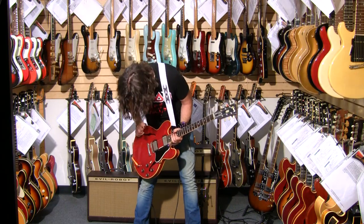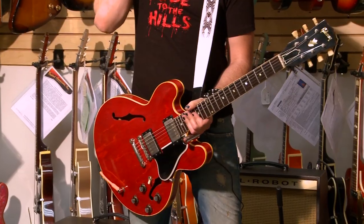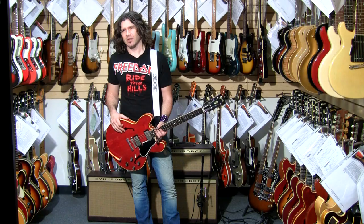What's up, man? This is a 1961 Gibson ES-335 TDC dot neck, one of the very first cherries. It weighs 7.3 pounds and has two original PAFs. Richie Blackmore used a guitar like this, a 61 Gibson made later in the year, before he switched to a Strat.